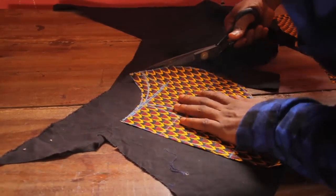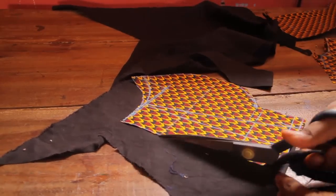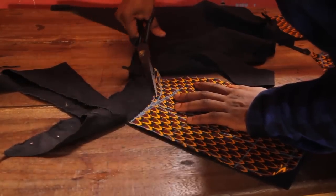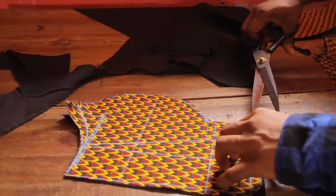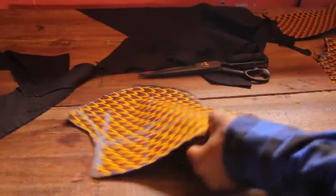Now the lining I'm using here is cotton lining. In my opinion, it gives me a better finish. It's a lot easier to handle. So I recommend that you guys use cotton lining too. It's a bit more expensive than regular lining, so you should take that into consideration.